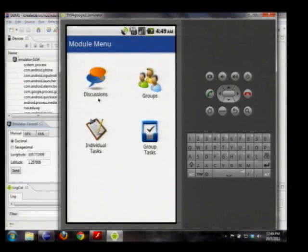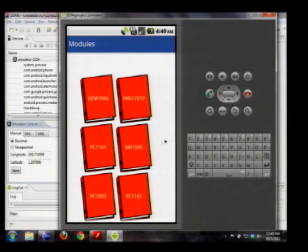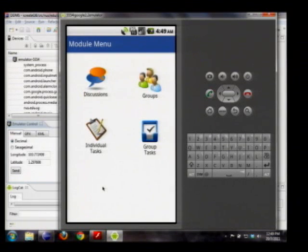One thing I also think is missing: if you go back to the module, can you go back to the module? Just click on one of the modules. Yeah. Right. Okay. Go back out. Okay. Then click on another module. You don't know which module you're in. Yeah, you don't know which module you're in. Right. So do take note of that.